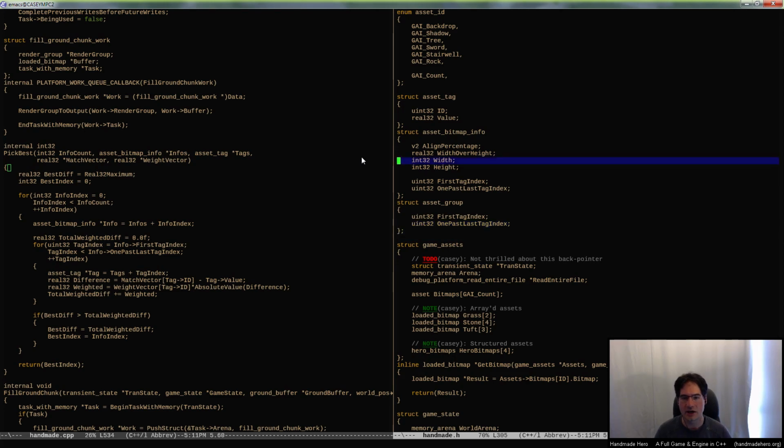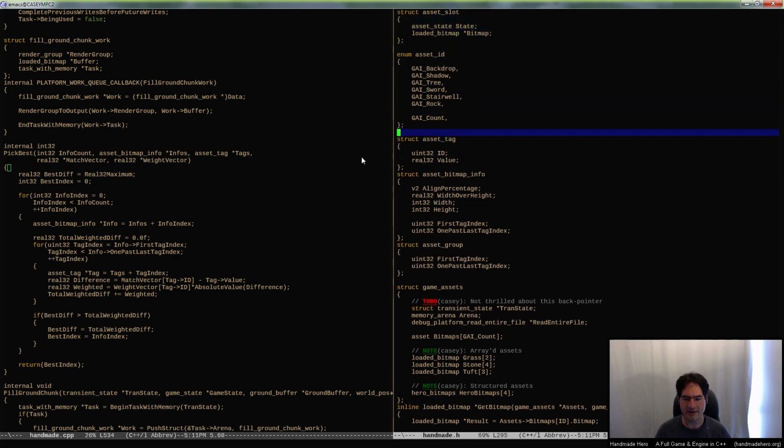We have now this concept of the asset ID that we bring back stuff as, and I'm going to go ahead and say that this is an assets array, right? Like so. And the assets array is going to be the primary word that you use to talk about stuff. So when we say that we want something in the game, we're going to have to say one of these fixed asset ID types, right?